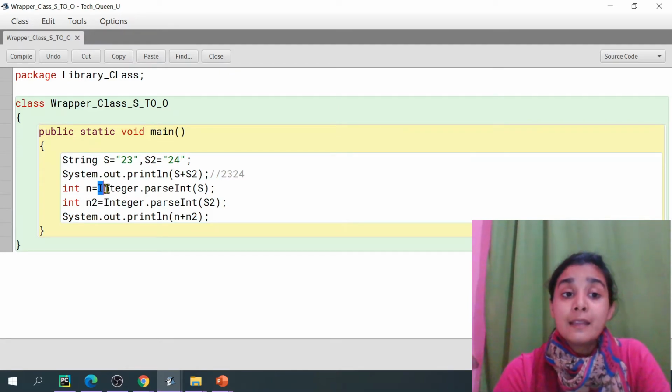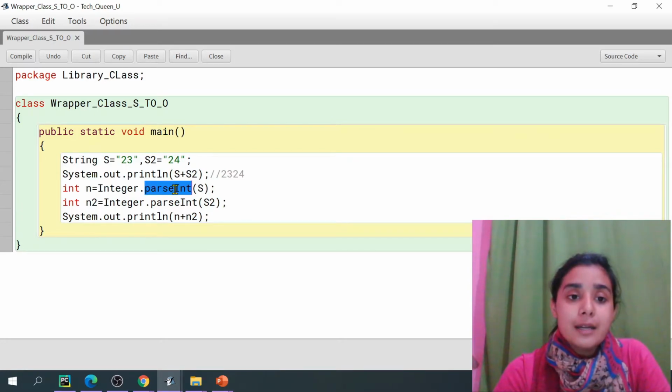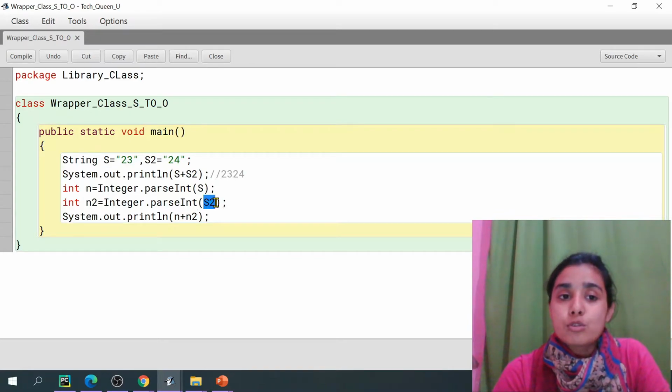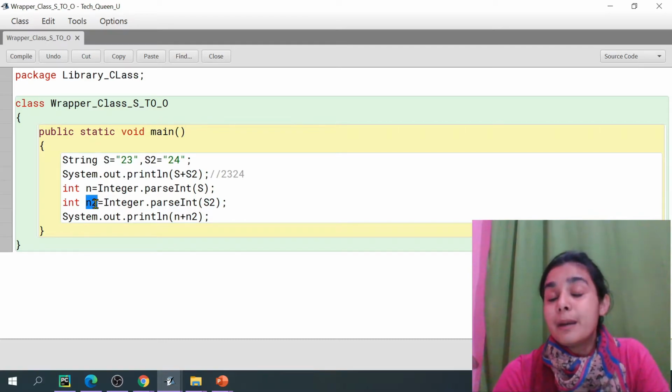Integer is my wrapper class and parseInt is its method. s is 23 in the form of string, so we are converting a string into the integer type. Here is also s2, in the form of string, and I'm converting it into the primitive data type.